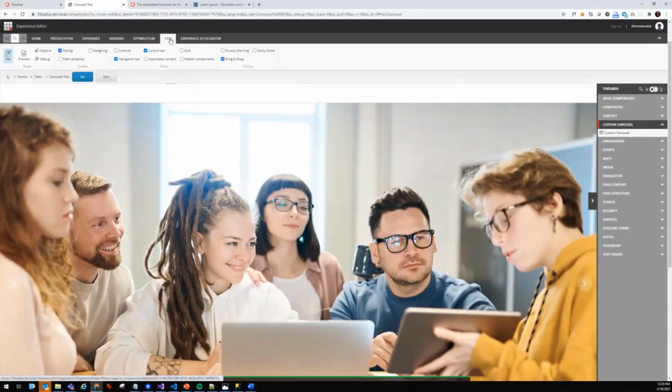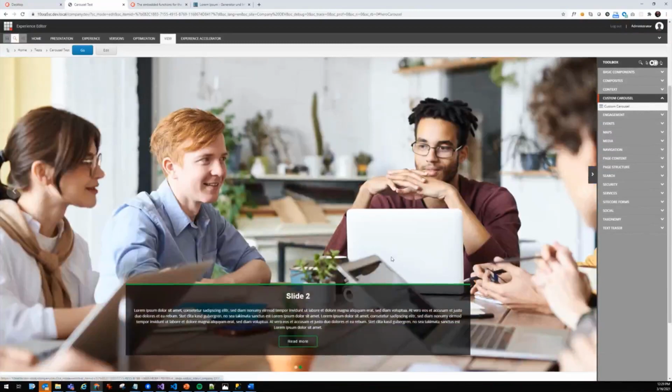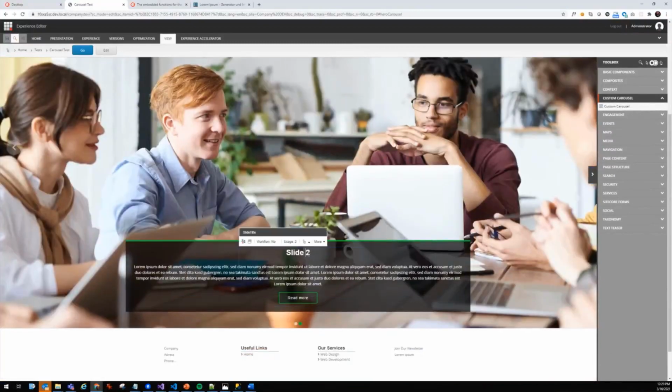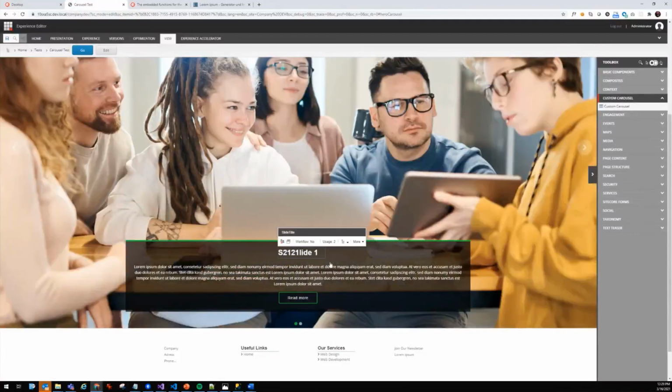Now, we have some kind of workaround that we can switch off the designing mode, and then we are able to navigate the different slides and also edit the different fields of the different slides, right? So that should be sufficient for our cases. Yeah, and if you're encountering issues like those we had and you're not really sure how to solve them, the alternative would be to disable the JavaScript functionality and just output the different components there. So in our case, you would just output the slides underneath each other or next to each other with the title, the text, the image, and the link. So that at least it would be editable.